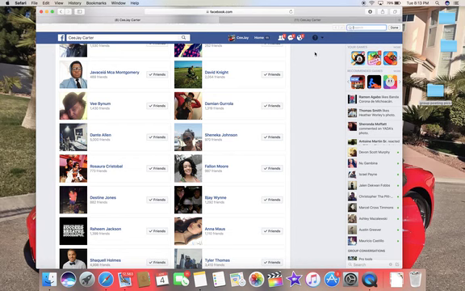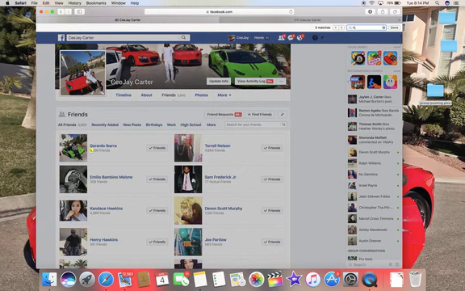Now what you're going to put is basically, notice how this says 5,000 friends, 1,319 friends. So I want to find all the people in my friends list who have at least 5,000 friends, okay? So I'm going to type in 5 comma, and there's a reason why.